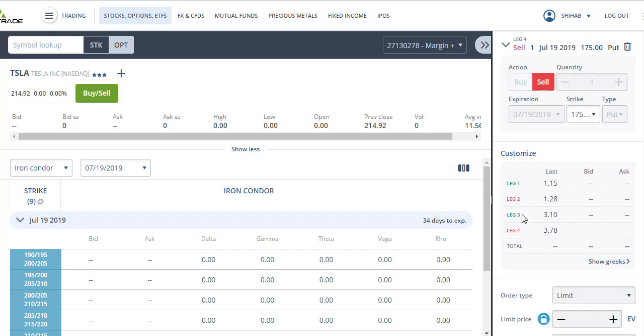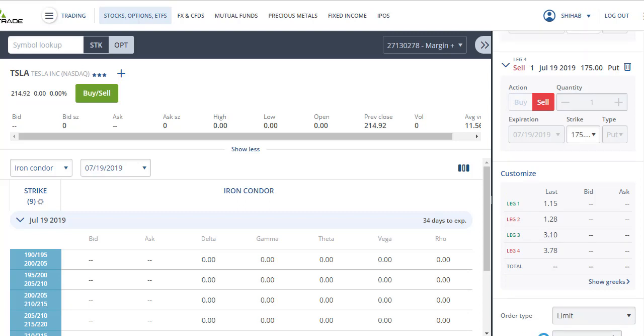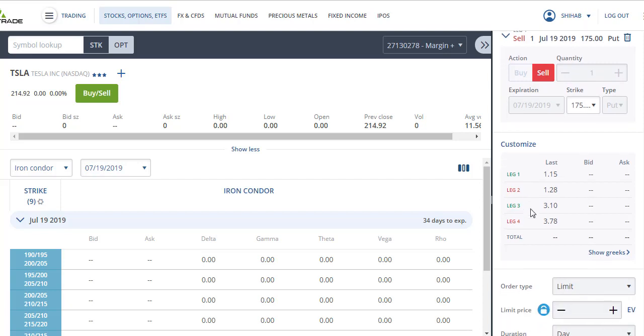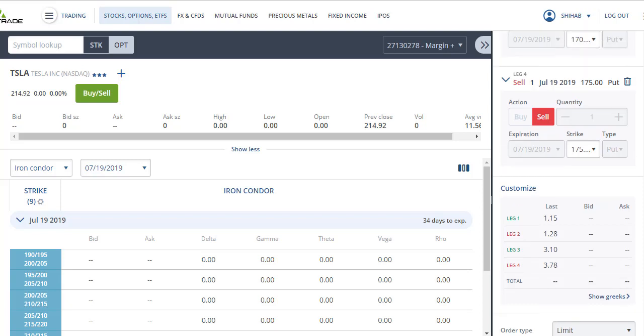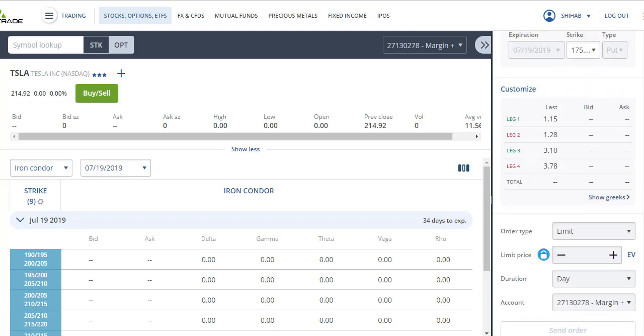Also, at any point, because options lose value when they come closer to the expiry date, the 81 cents I collected, I can actually just buy it back for less, for example, for 40 cents or 30 cents if Tesla doesn't move much and we're getting closer to the expiry date. So at any time I can close the trade early, or I can let it wait till expiry date. It'll depend on the movement of Tesla. So my max profit is $81, but I can always close it out early and make a little bit less.